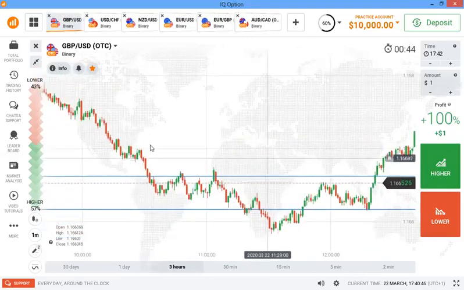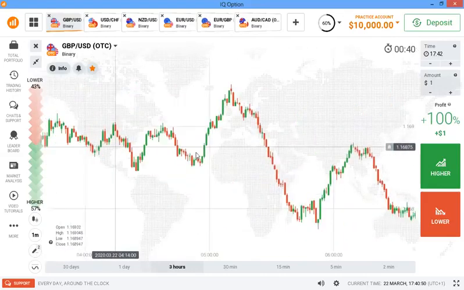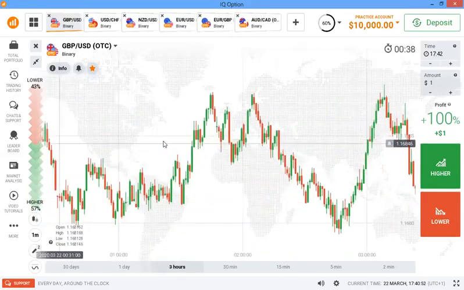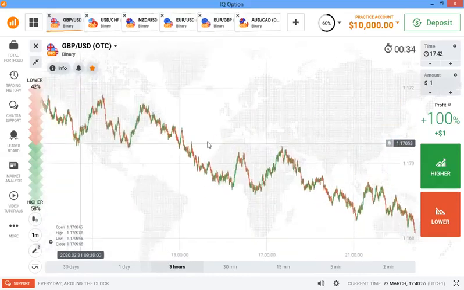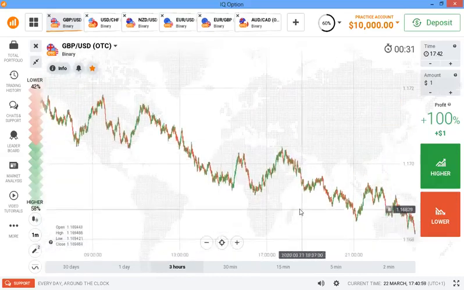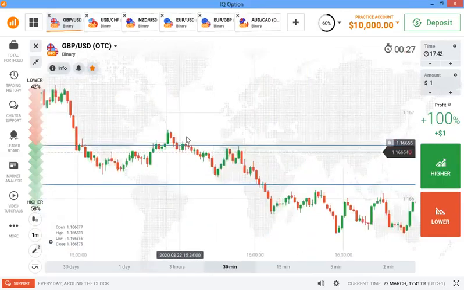I will check again. So I'm using that line as my level now. You can see that I didn't use other levels. That is the line I used because I saw what I want. I will go back again to check. But if I go back and check and confirm it, then I'll go back to the current price market movement.